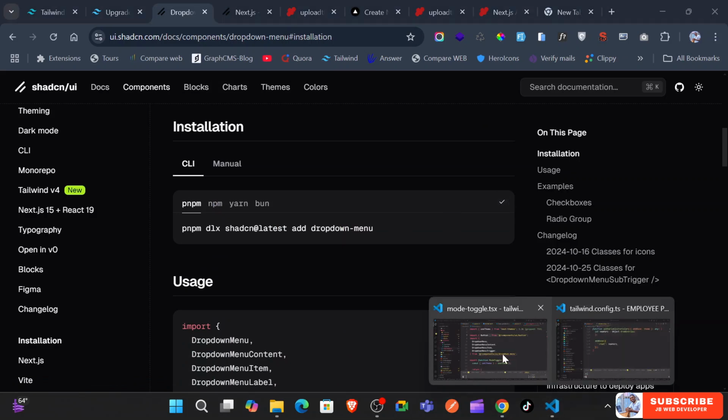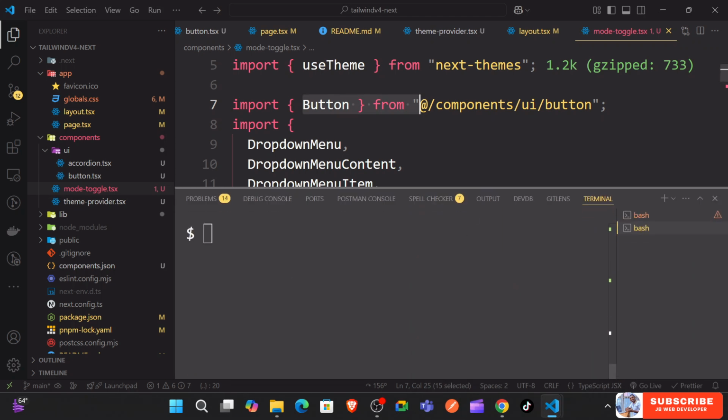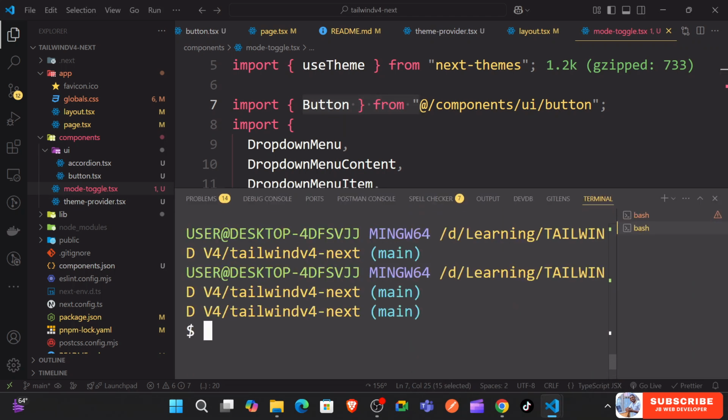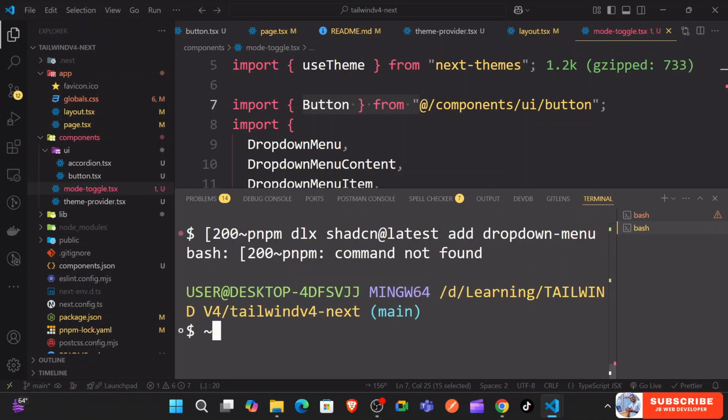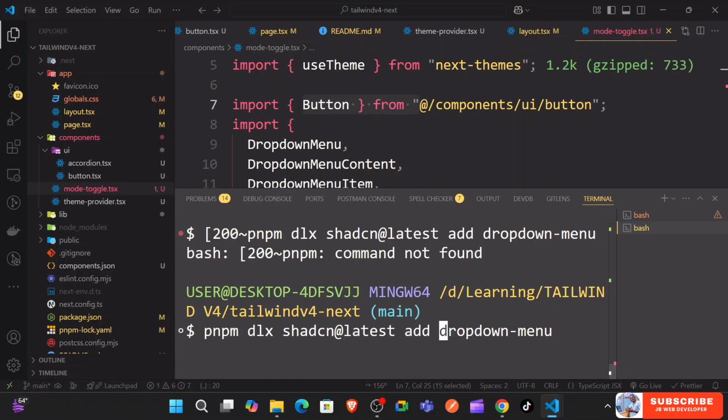So you know very well we cannot use at latest. Sorry, so we simply need to use at Canary, just like this, to make sure that everything is compatible.